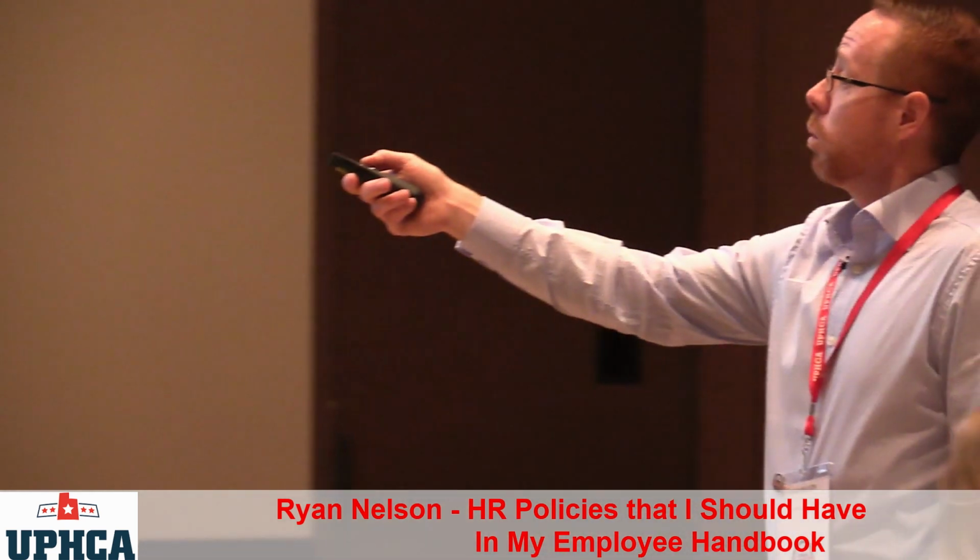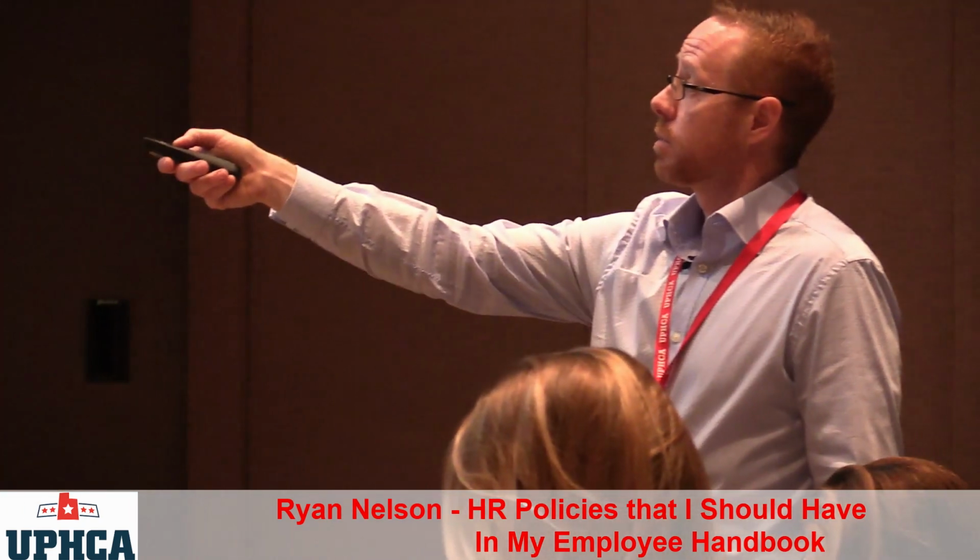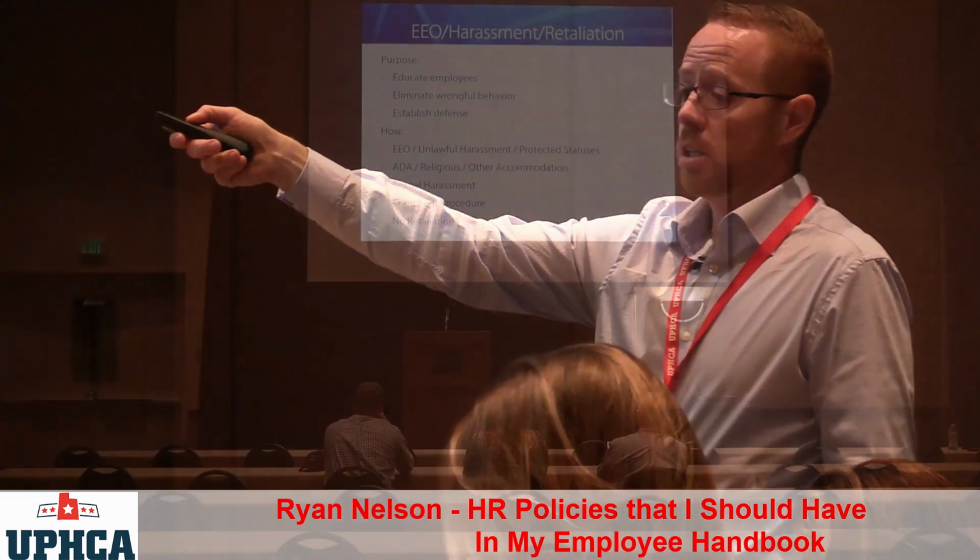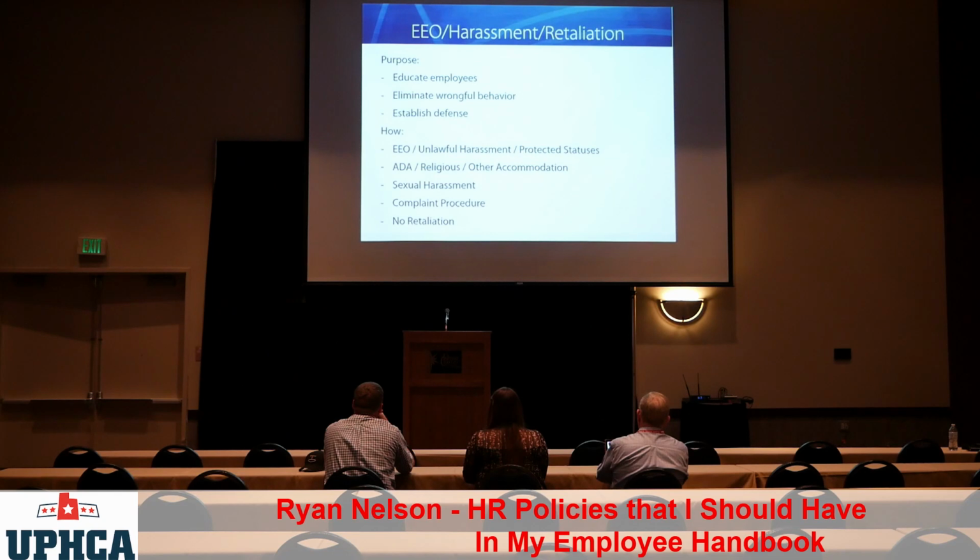All right, what we look for in that policy. First, you want a statement that you are an equal employment opportunity employer, that there are certain protected statuses: age, race, sexual orientation, skin color, all of those protected characteristics. List them, identify them, and state that they are off limits, or that the decisions made in our workplace are off limits based on those characteristics. And then you move to harassment.